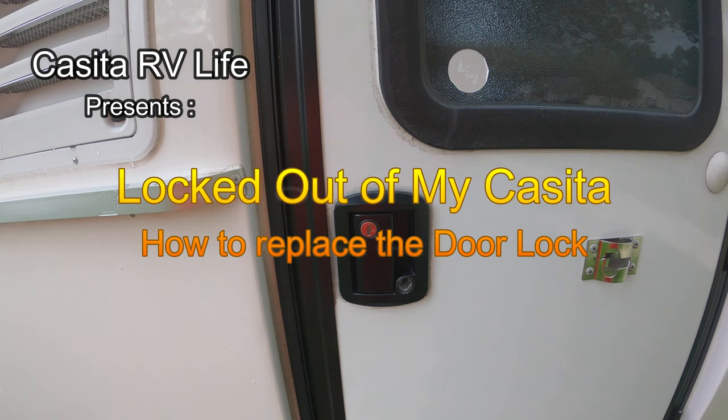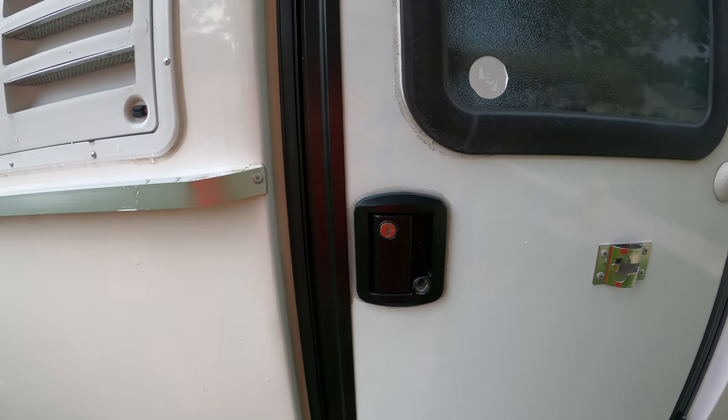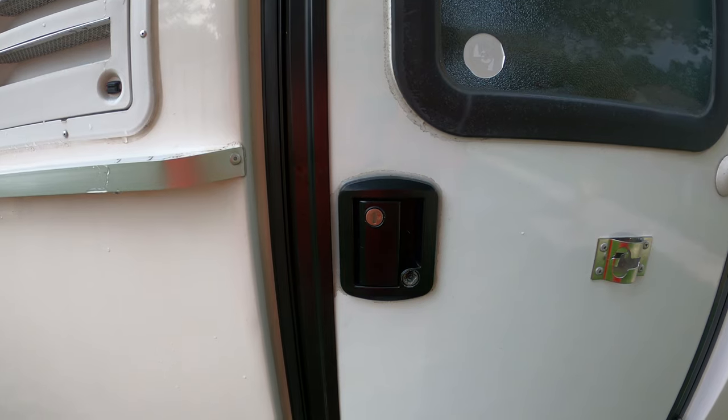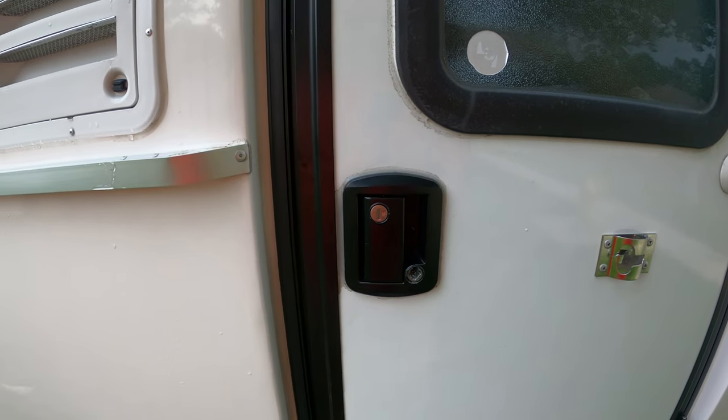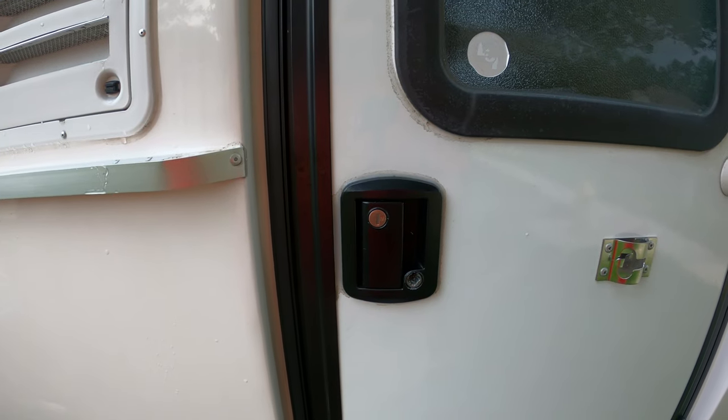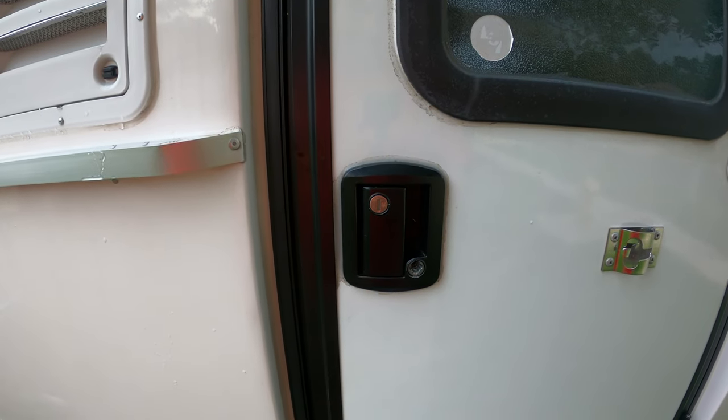On this episode we show you how to replace the door lock on a Casita after ours broke on the last trip we were on. What do you do when you get to your trailer and you put the key in to unlock it and it just spins and spins? You end up having to drill the lock out and replace the whole assembly.